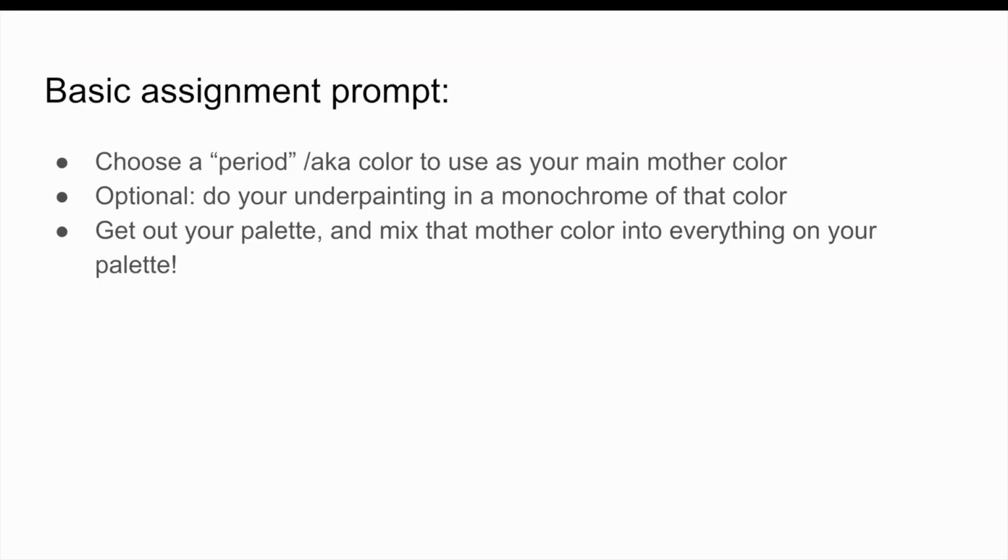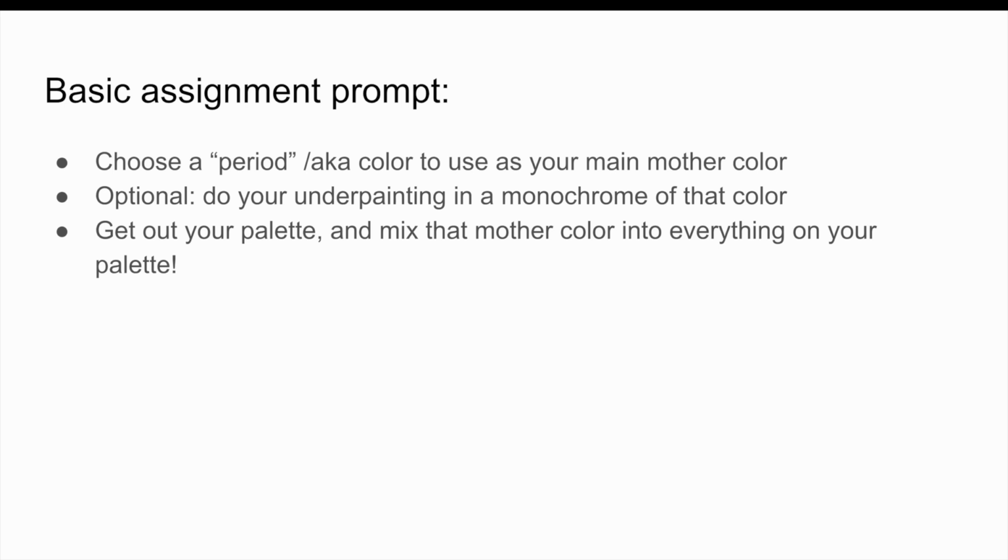All right. So here I'm going to talk about the basic assignment prompt. I'm going to show you a little bit of the process of how I went through this, and then at the end I'll give you a little history and context about Picasso and the Blue Period. So the basic prompt is to choose your period, aka what color are you going to use? So Picasso, for example, had a blue period and a rose period amongst his other periods of Cubism, etc. And you're going to use that as your main color, right?